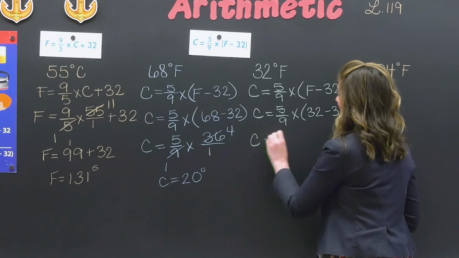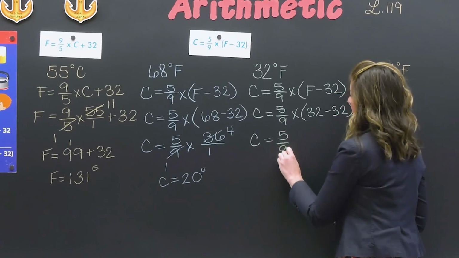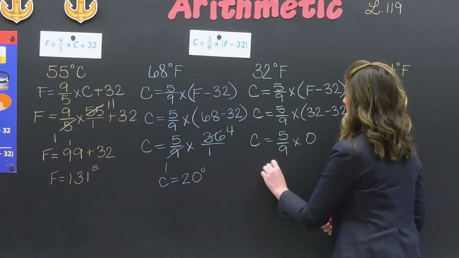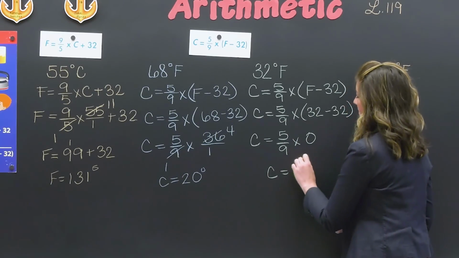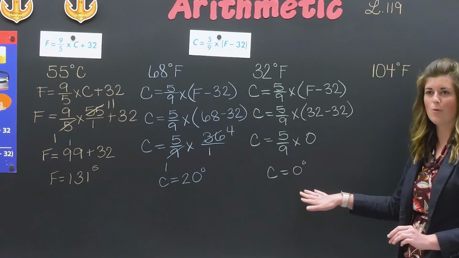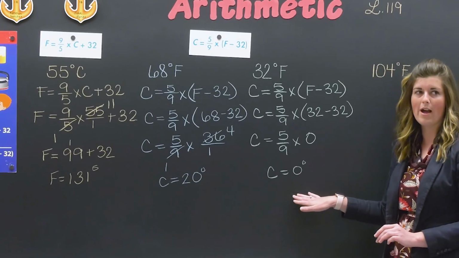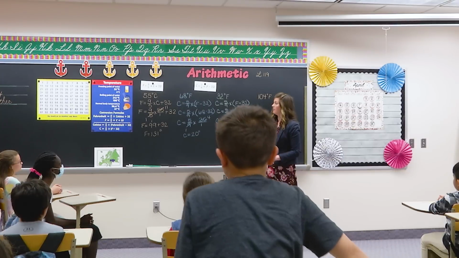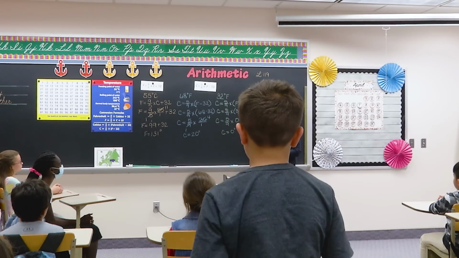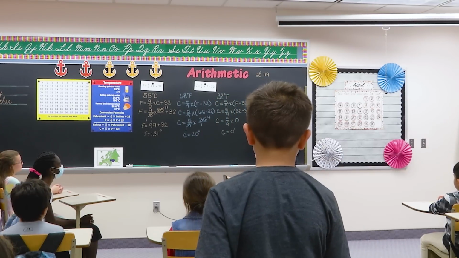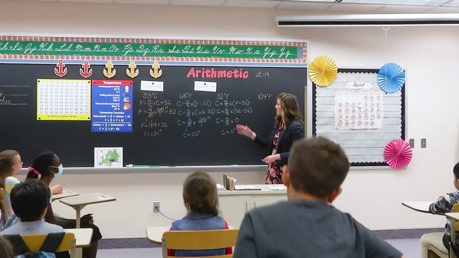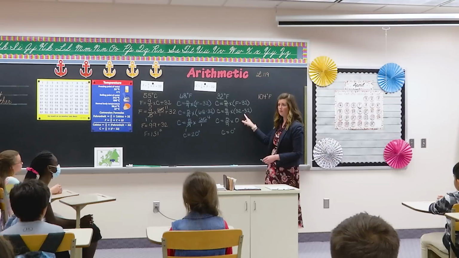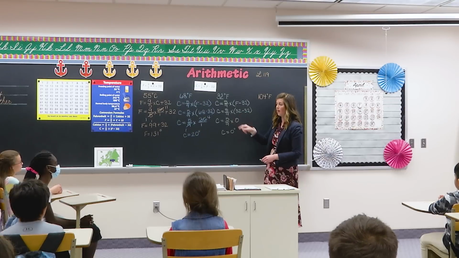Okay, so we have C equals 5/9 times 0, and anything times 0 is 0. So our Celsius temperature is 0 degrees. Now, I didn't actually have to use this formula for this one. Who can tell me why I could just do this one in my head? Because the Fahrenheit of the freezing point of water is 32 and Celsius is 0. But we see this proves this works every single time. You just have to remember to do your parentheses first and then you multiply with this formula.